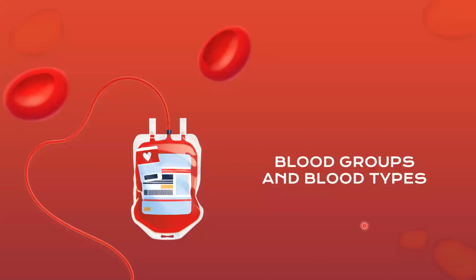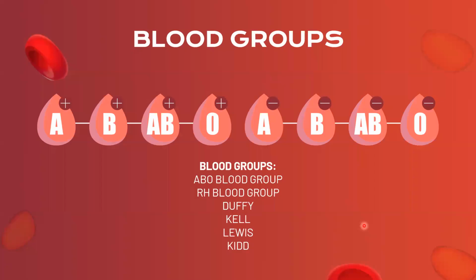Let's proceed to the different blood groups and blood types. This is needed because some patients in the hospital might have loss of blood because of certain conditions, or blood loss from an injury or open wound, thus needing a blood transfusion. And not all blood would be suitable to be donated to a recipient. That's why we need to study the different blood groups.